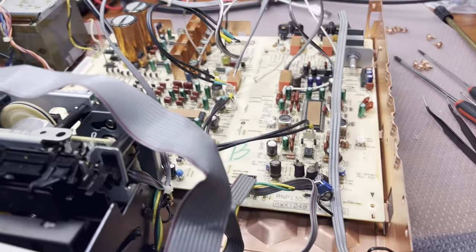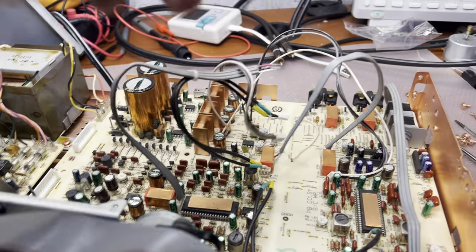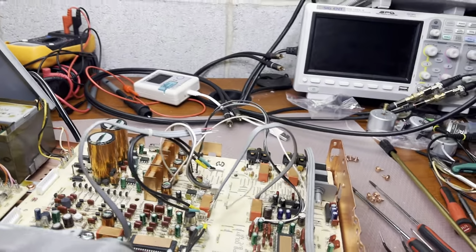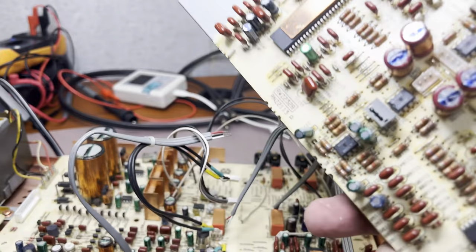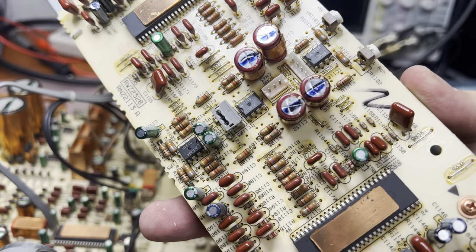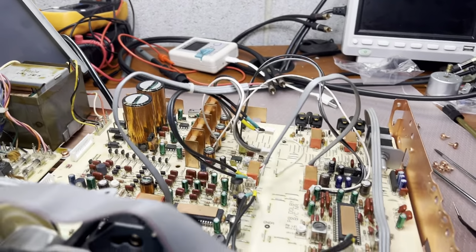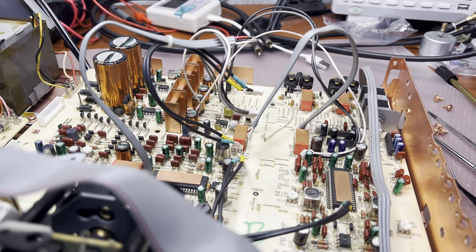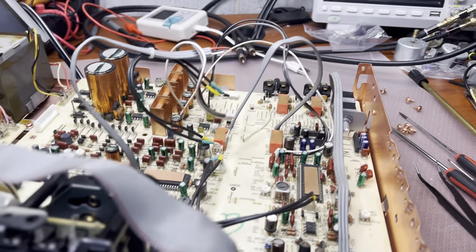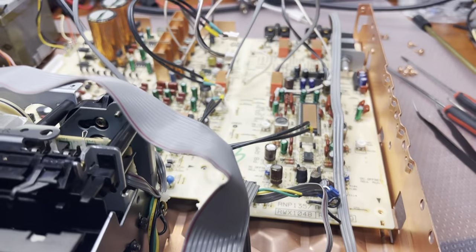Okay, in this version they even have the power supply for the Dolby S board connected with these gray plastic connectors. The 1100 was improved, but this 1000 is something. Okay, moving on. I'd like to see what's done there.